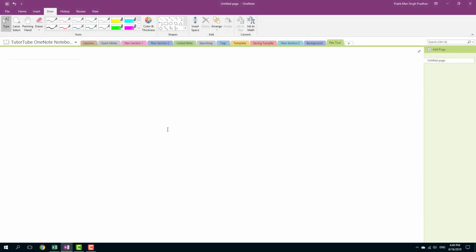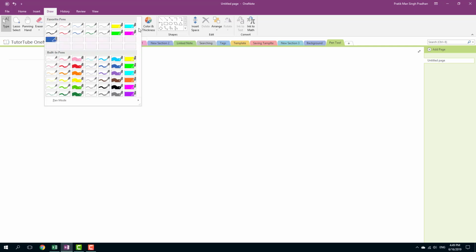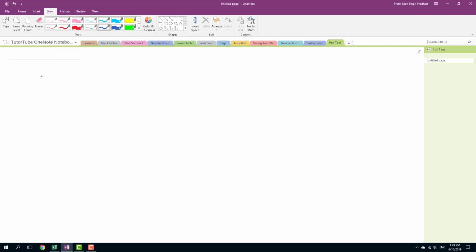If you're using a stylus or a tablet, then you can easily record handwritten notes by using the pen tool. In order to do that, you can simply go to draw, and here you can see that there's preset pen tools that you can select from. So over here I'm going to go to more and select the favorite pen of my choice. So I'm going to select this blue pen right here with a 1mm thickness. So I'm going to select this, and over here I can write something like hi.